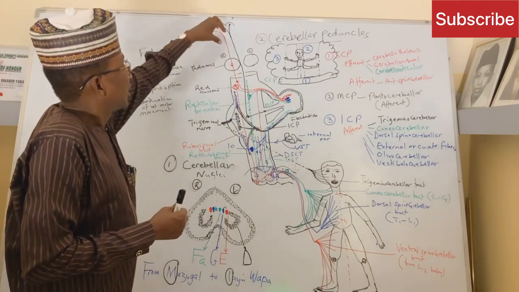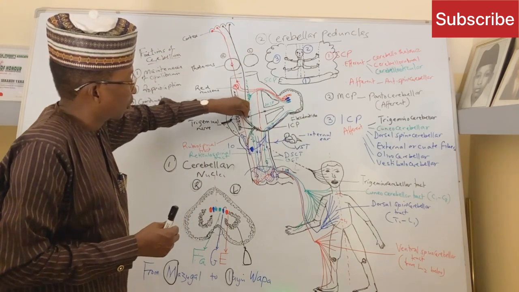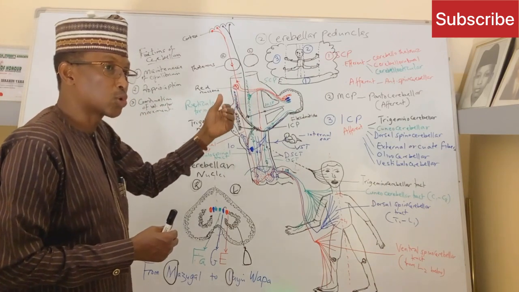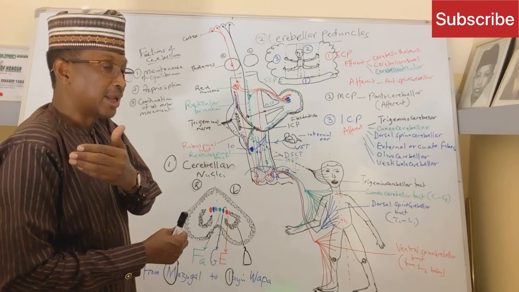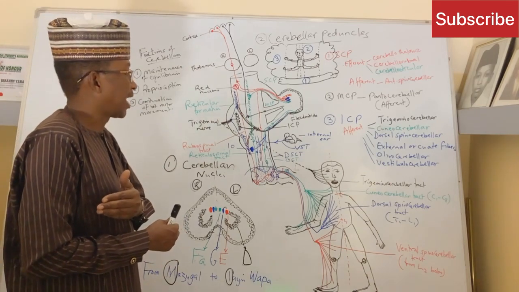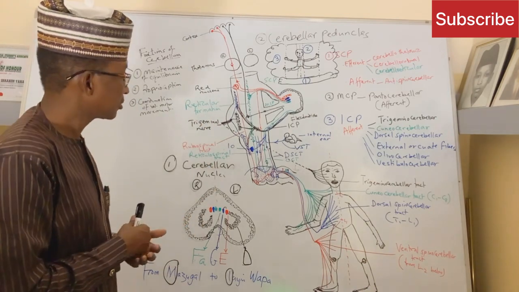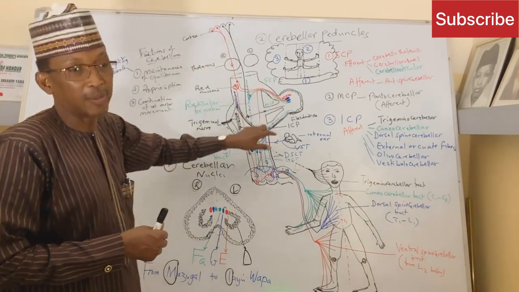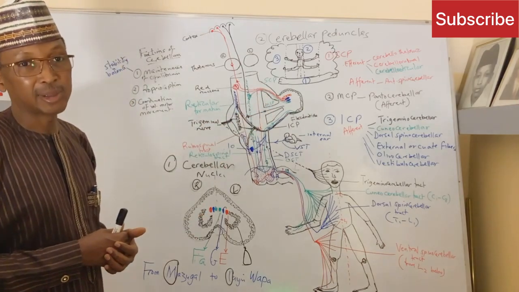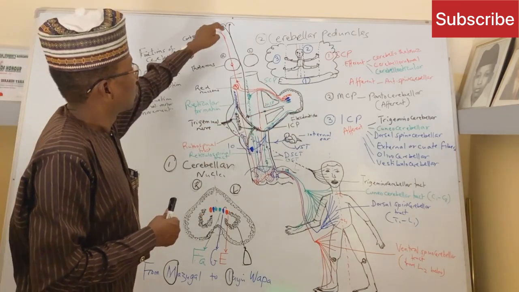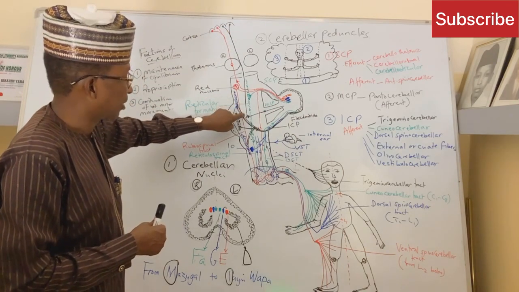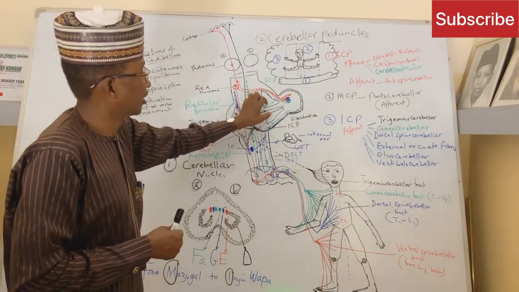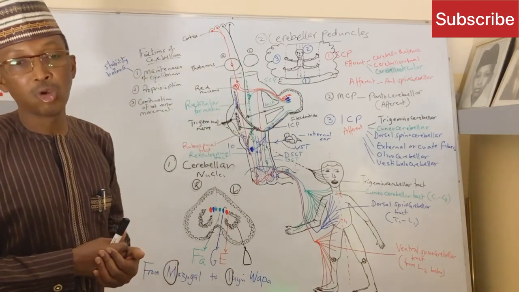So fibers coming from the cerebral cortex, as they descend into the pons, after synapsing with the pontine nuclei of the right side, crisscross to the left side to connect the left side of the pons with the left cerebellar hemisphere, while the opposite also happens. So now it is supposed to say that the corticopontocerebellar fibers form the middle cerebellar peduncle. It means that the corticopontine fibers are the source of the pontocerebellar fibers, forming the middle cerebellar peduncle that carry information for motor plan.